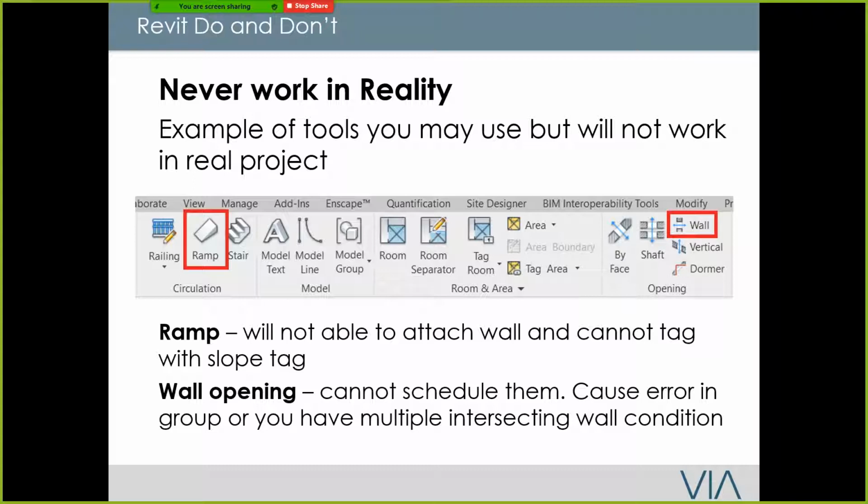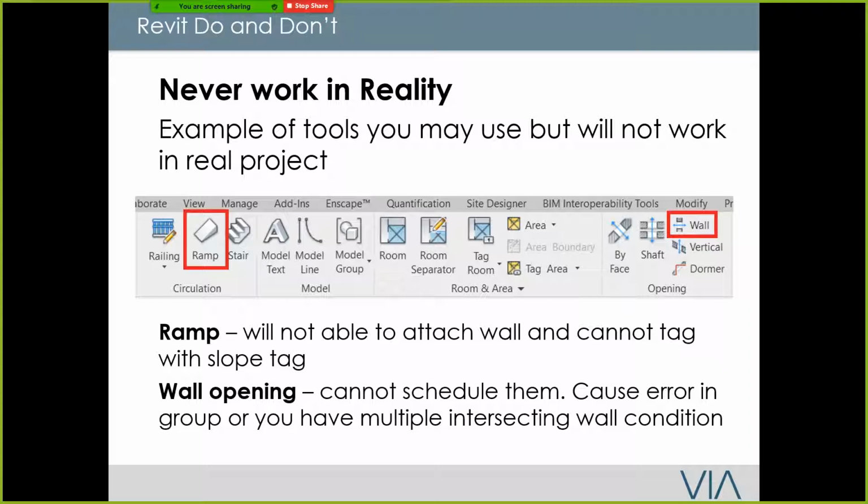And if you want to use the slope tag, good luck. You're not able to do it. You have to use a stair tag. Even that is just not working properly. So my alternative for anybody who wants to get into Revit is to just use a floor and slope the floor. It works way better, and you can attach a wall to the underside.